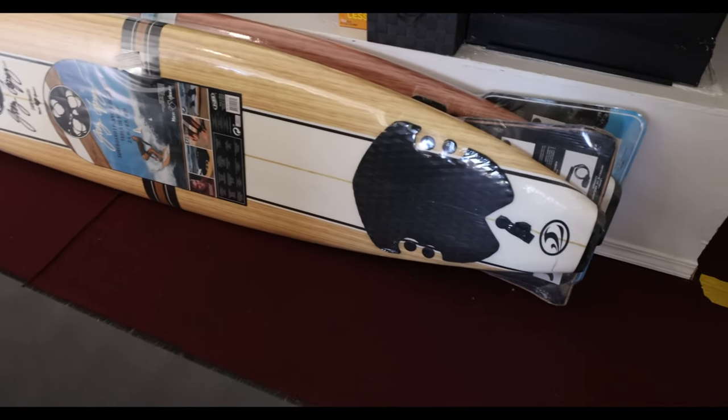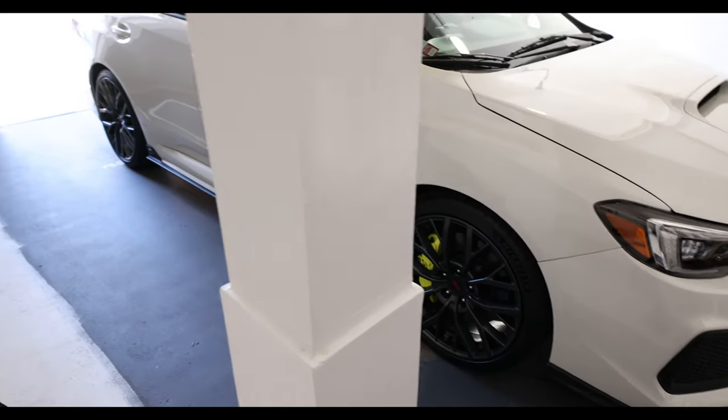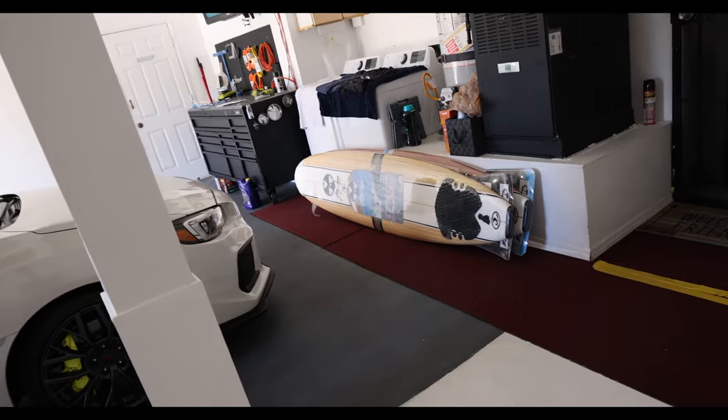So I'm a beginner surfer. I'm using these Jerry Lopez 8-foot foam boards that you can get. Sorry about the noise, my neighbor works from home. You used to be able to get those from Costco, but you can't anymore, I guess, because they stopped selling them.